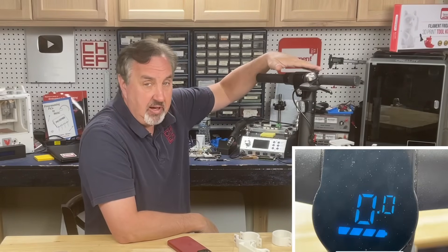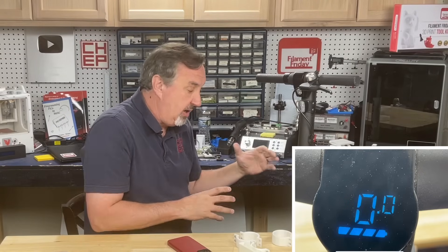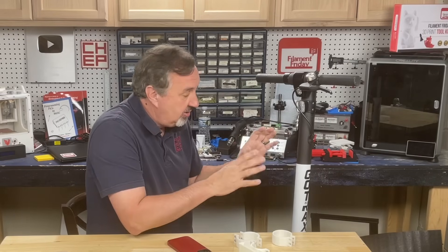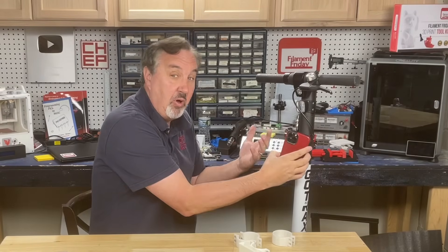It does have a display at the very top but it's very crude. So I'm looking at doing a better display to tell me how much life or distance I have in the battery. I also wanted some mounts, like for water bottles or maybe even to mount my phone for filming.